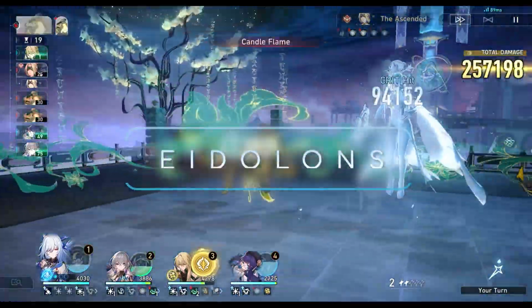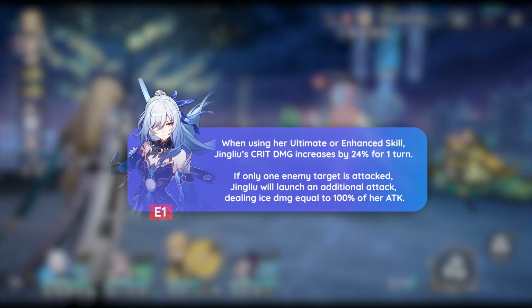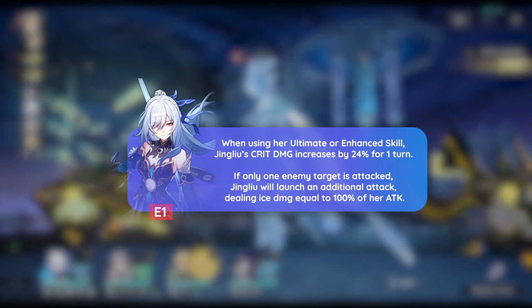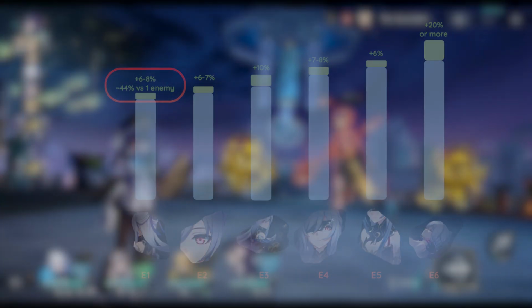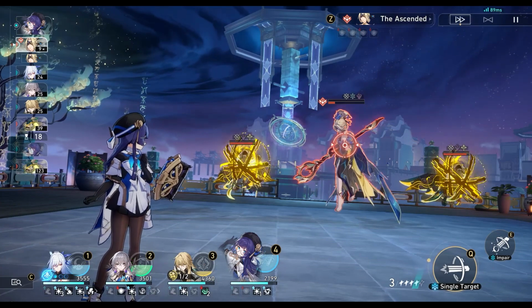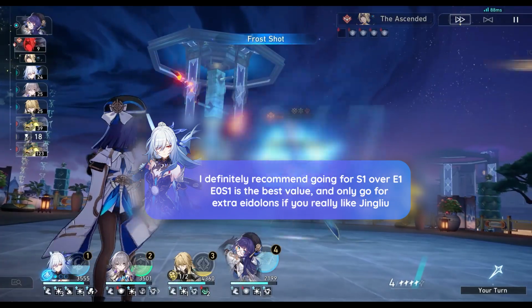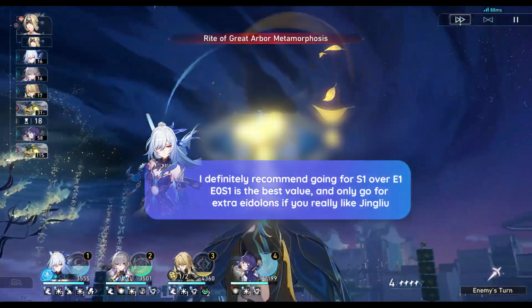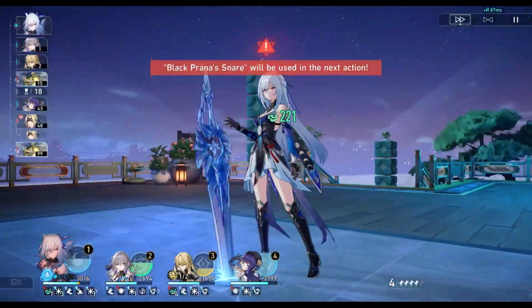In terms of the Eidolons, here is a chart showing the Jingliu Eidolon comparisons. The E1's extra crit damage here is equivalent to around 6 to 8% damage increase overall, but when there is only one enemy, the E1 becomes an insane 40% damage increase. However, if you really think about it, rarely do you ever encounter one enemy at once, so honestly, you're not going to be really getting that much value unless you really like bullying Yanqing or Kafka. But it is a nice Eidolon to have if you have extra stellar jades for those situations.